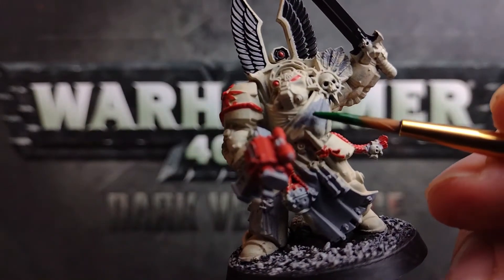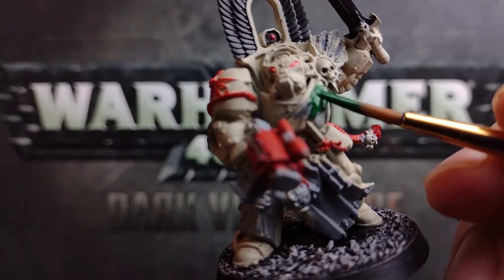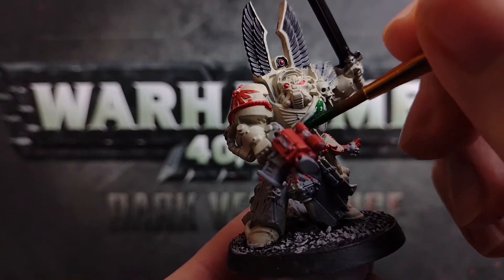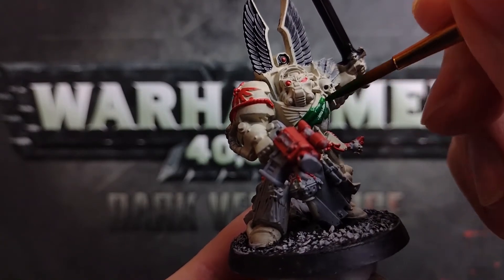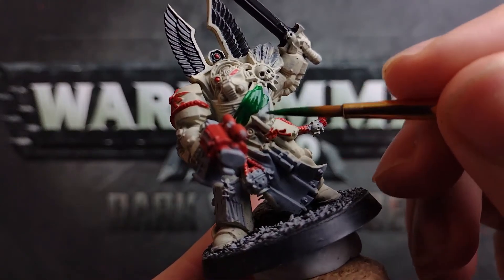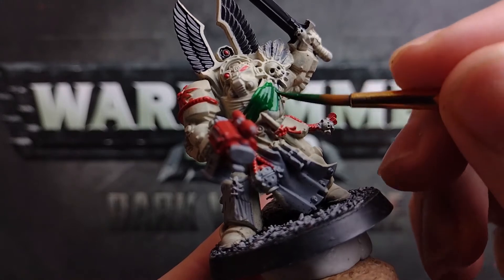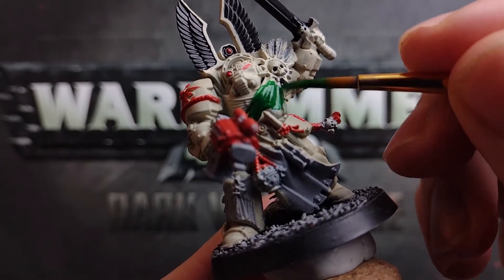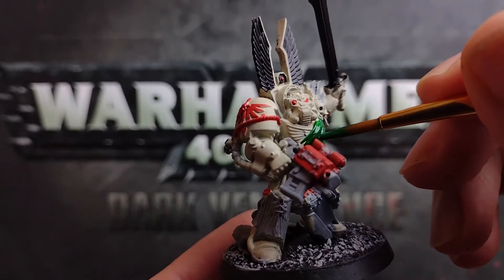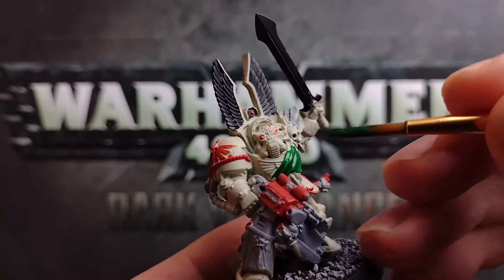Usually a cloth like this is something that I'd also tend to paint in that off-white colour, but I don't want to get that lost against the armour too, and I want a little bit of variety, so I'm going to use a dark green. I think fluff-wise this is going to be quite good as well, because it's going to keep in with the theme of these being part of this larger Dark Angels force that we're painting. So I'm going to pick out the cloth on the sergeant with the same nice dark green paint that you'd apply for Dark Angels armour.